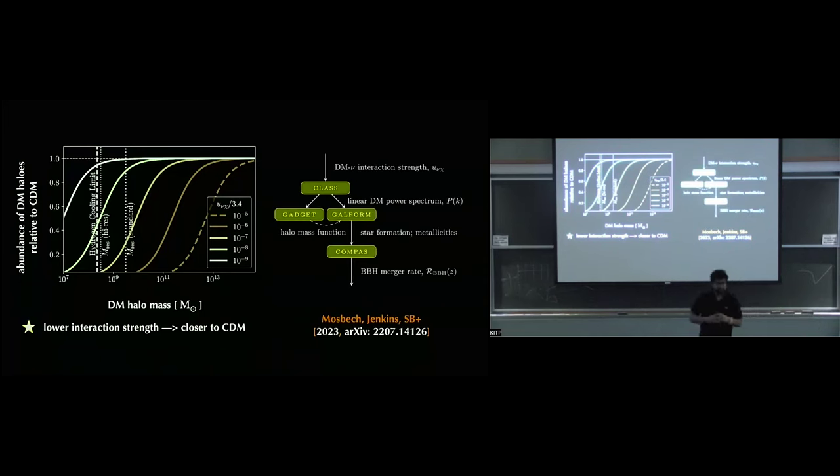To get a prediction of the gravitational wave background, we went through a series of steps. First, we generate the linear power spectrum, which I think we kind of understand to do well. From that, you can run full n-body simulations using the GADGET code with a special modified version of it. Then, instead of using the simulations directly, because they are limited by resolution and volume, we use the outcomes of the simulations to calibrate a Monte Carlo version of generating halo growth histories through a variation of the extended Press-Schechter approach, which is calibrated to reproduce what the numerical simulations give us. That allows us to get very high resolution merger trees, but also over very large statistical samples, in a way that the simulations alone would be very difficult to do.